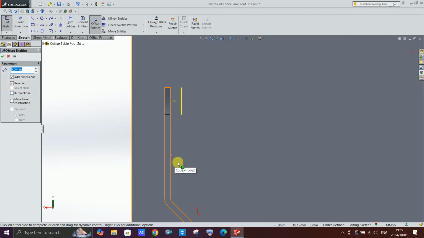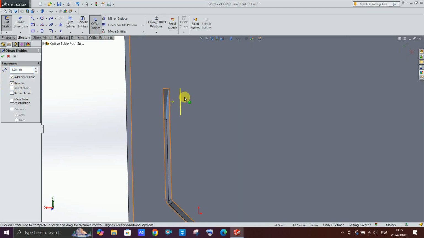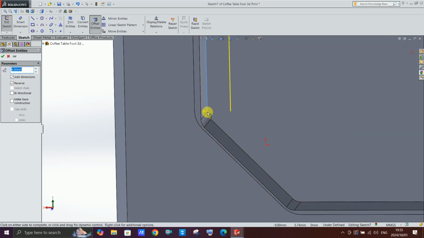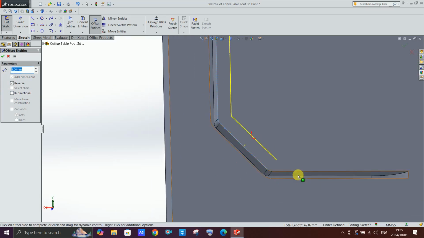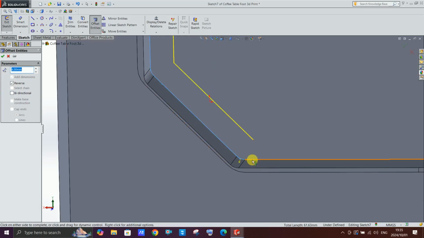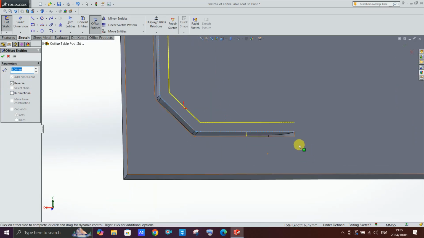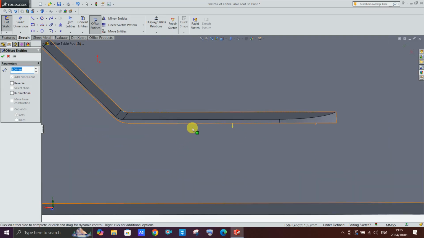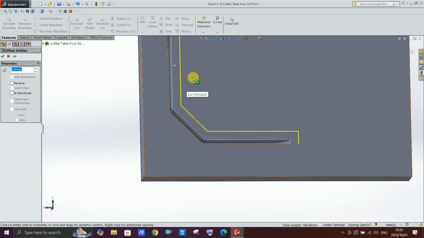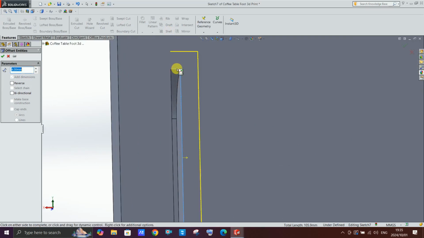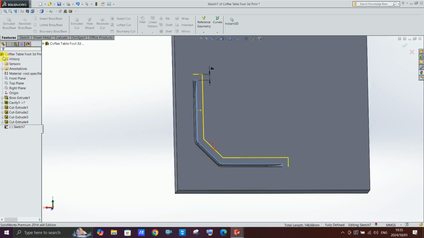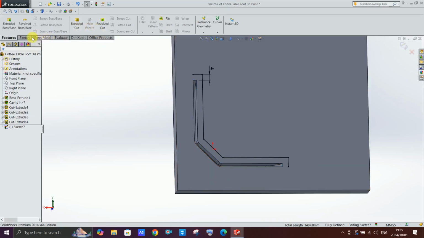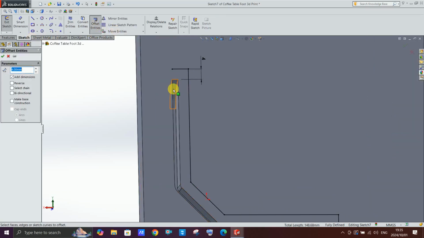And I'm just going to take, well, I don't want that line, this line right here. And that one there, and that one there. Basically, I'm going to select everything on the perimeter of the thing. Okay, so that doesn't want to connect. That's fine. I'll just connect it halfway and do it again. Let's offset again.